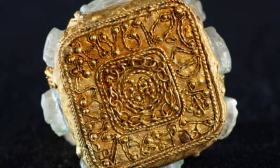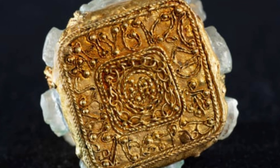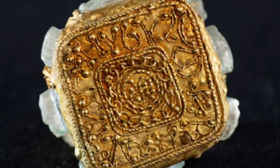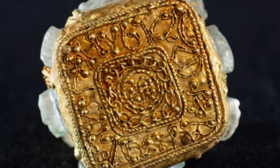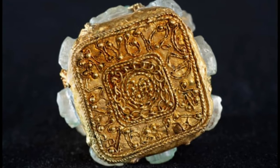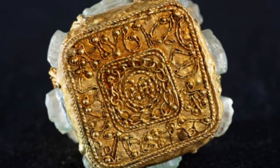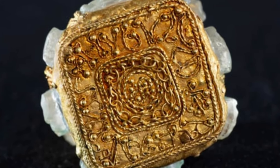The textiles the jar was wrapped in are currently being examined, and Goldberg hopes there will be more exciting discoveries to follow in the next two years. Much of the Galloway Hoard is currently on display at Kirkcudbright Galleries, where some of it will stay long term, while the rest is transferred to Edinburgh for display in the National Museum of Scotland.